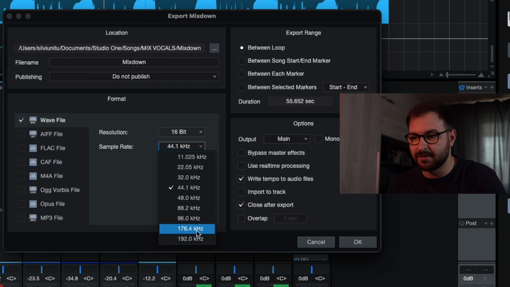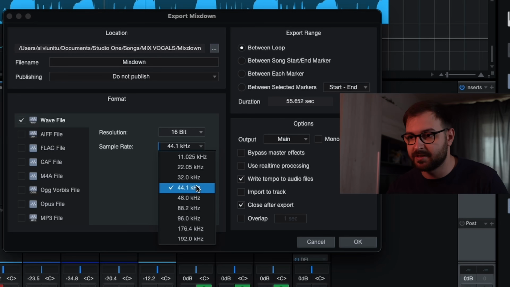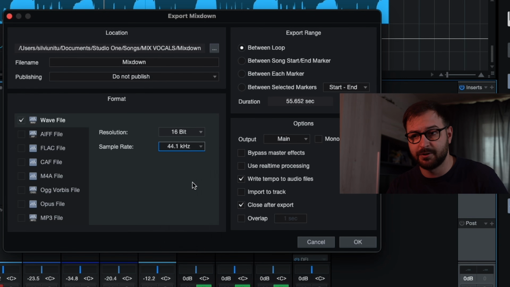Obviously, 192 and 176.4 is something which is another territory here. We're not going to talk about them now. As I said, they're not random numbers. 44.1 kilohertz means that the computer will be able to translate everything in the range of 0 Hz to 22.05 kilohertz. That's around the range of the human ear, so that's what we can hear. So 44.1 kilohertz should be enough for the streaming platforms.